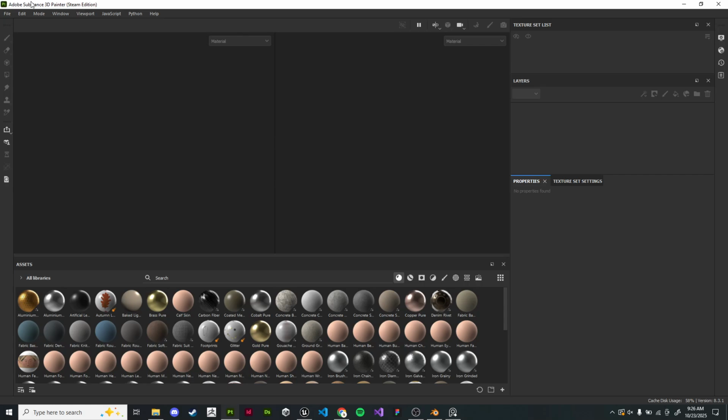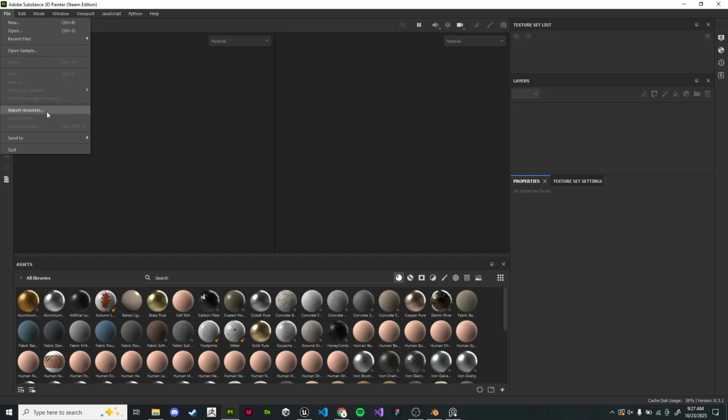Okay. I would normally use Marmoset for this, but I'll use Painter because that's what you guys have. If you do have Marmoset, I'd recommend doing your height map baking in Marmoset instead. It is just arguably better. But let's use Painter here.